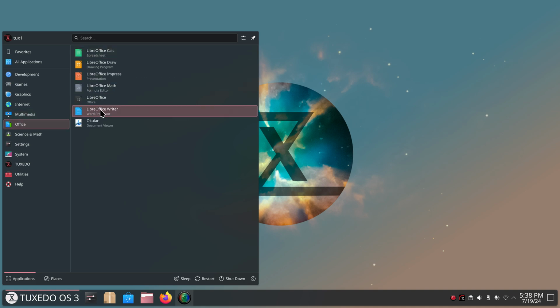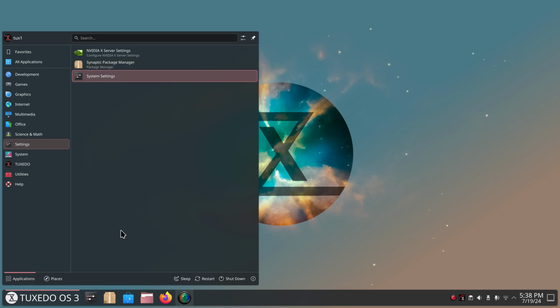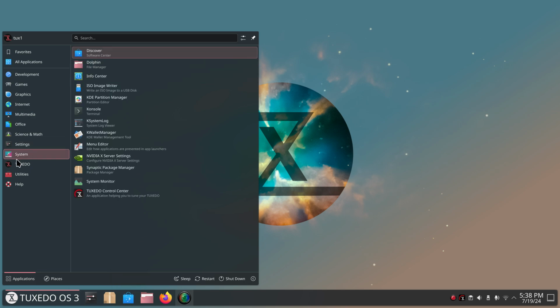All right, LibreOffice is version 24. I believe it's the latest. And you also have Okular here for a document viewer. You can view all kinds of documents through that. So another one here, Synaptic, again, it does not come installed. However, you can get it from the Discover Software Center, or you can use Terminal to install Synaptic. Synaptic does not contain Flatpak software, so one more time on that one.